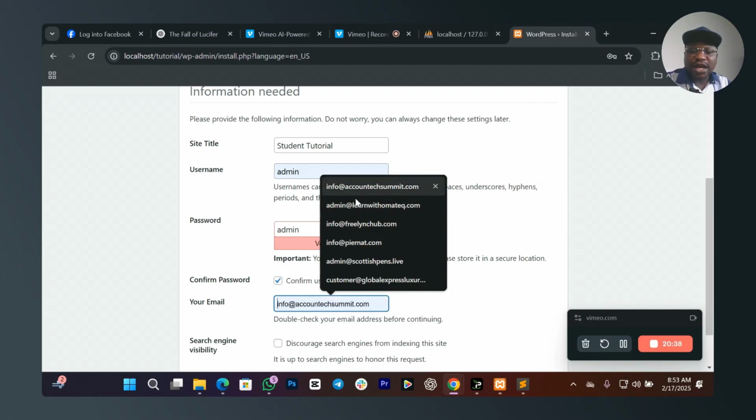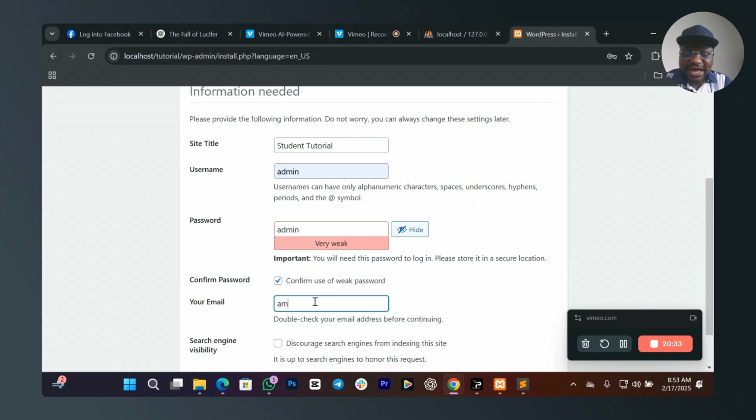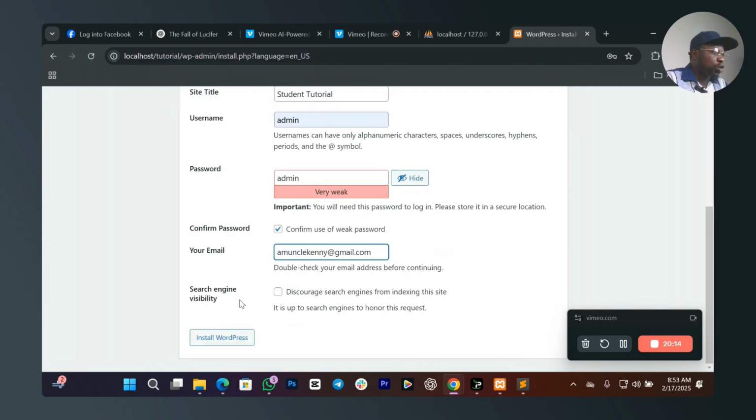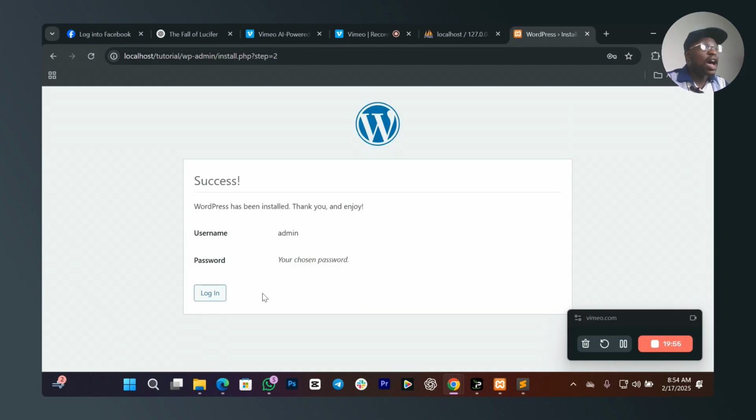In the place of email, you can use any email. Is that okay? You can use any email here, but if you are working online, you must not use just any email. You must use the official email, or the email you want the website to be receiving information with. If you don't want Google to identify your website, click on this discourage Google option. But I want the website to be indexed, that is if they are working online. Then the next thing you are going to do is click on install WordPress. As easy as that. If you miss out this step, it will be hard for you. Now we are good to go.